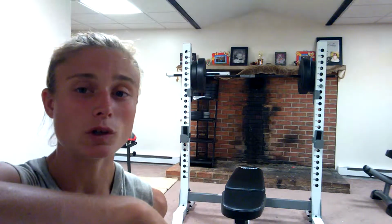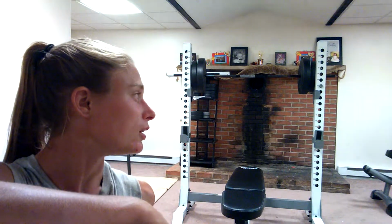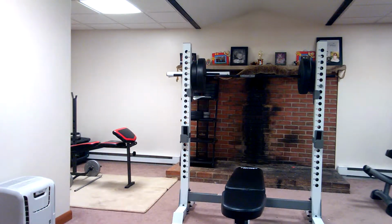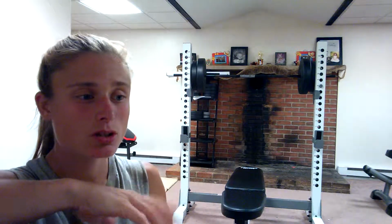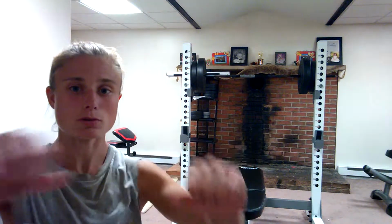So no, I'm not an unsafe exerciser, but with being in such a rush, I really had no other choice. So you'll see me in, obviously I got a muscle shirt, it's very loose fitting, so I'm still able to move in a bench press very well.